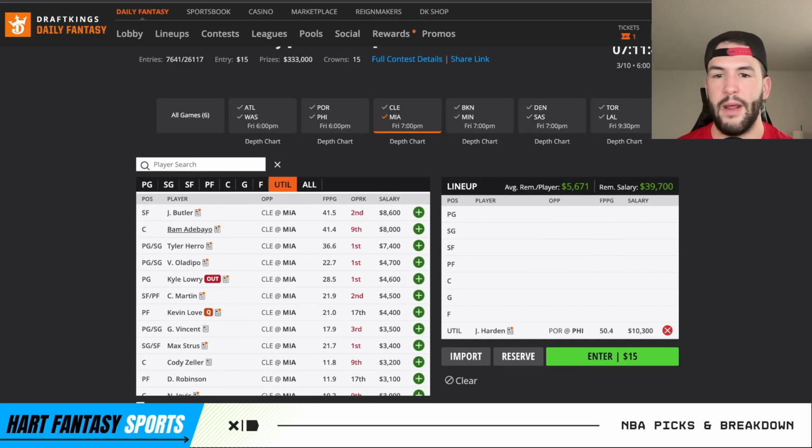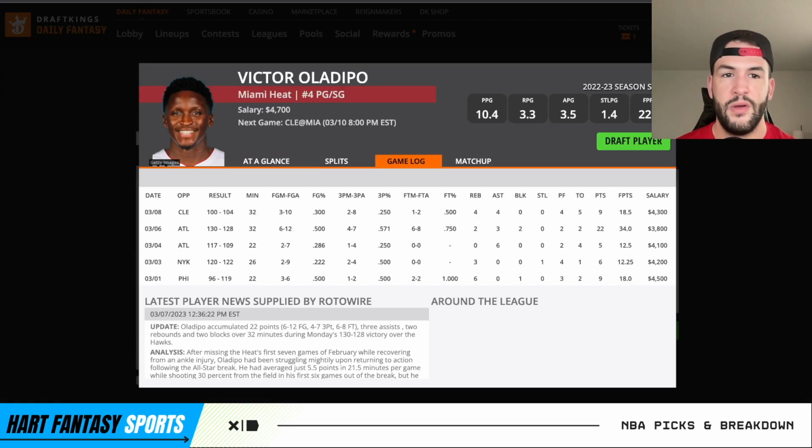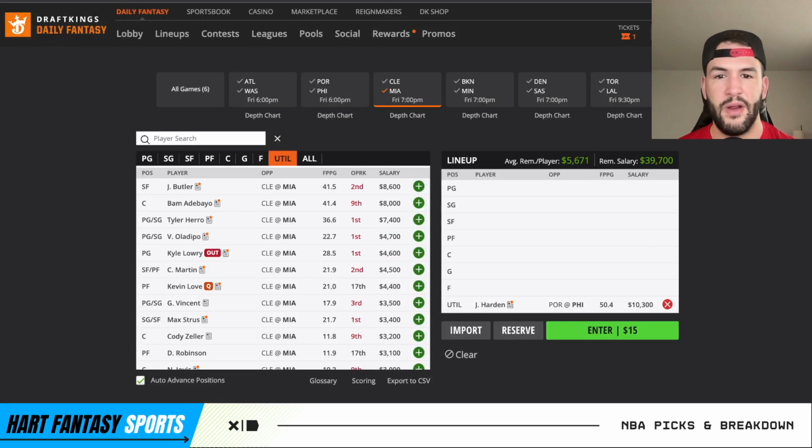Butler's 8,600, Bam's 8,000, Tyler's 7,400. They're all fine plays. I don't mind them. This game is just very gross. I don't think a lot of people are going to take players from this game, so if you want guys at lower ownership, you could definitely look to this game for some guys to take away. If you wanted to, I'd land on Victor, Tyler Herro, and Bam as the three I'd be keying in on.